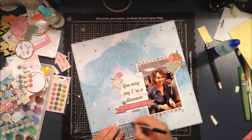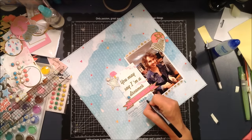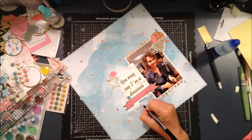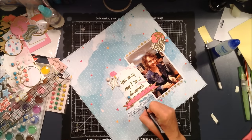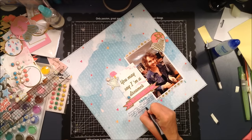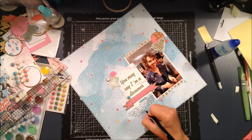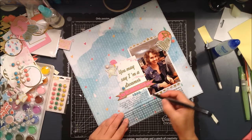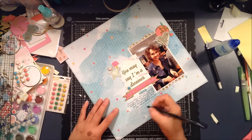I'm doing some journaling — it just says: 'Every day I'm so thankful that you are my daughter. You give everything your best. You are beautiful inside and out and I love you.' My kids don't always see my layouts — my daughter works and studies, she has a very full-on life, and sometimes we just see each other coming and going. So one day she'll have a pleasant surprise. It's a nice way of leaving a little message for your children.